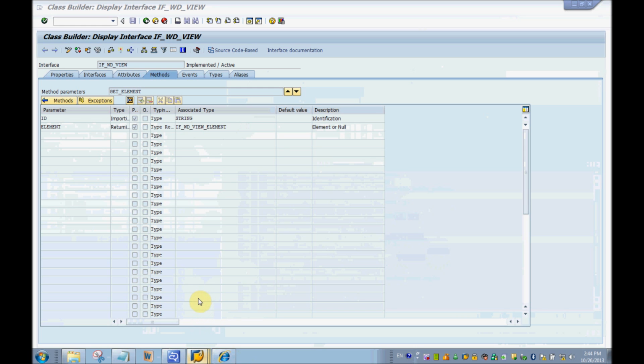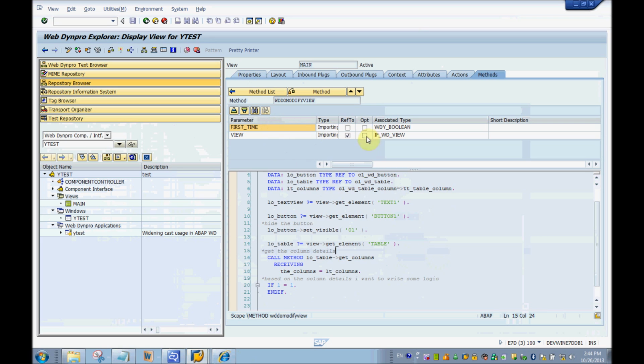You don't have to make any changes to this interface, or the signature for this method, because the export parameter refers to a very generic interface.